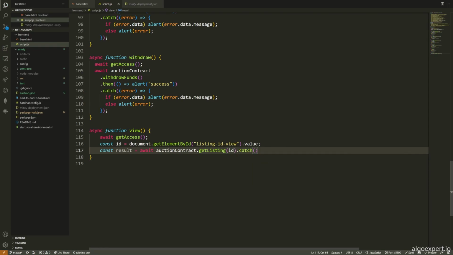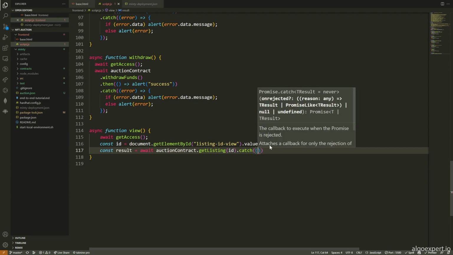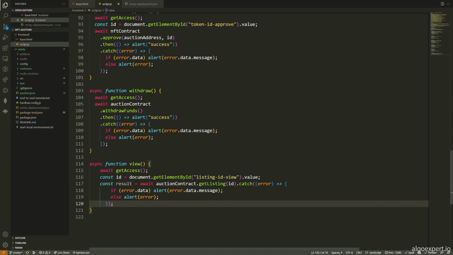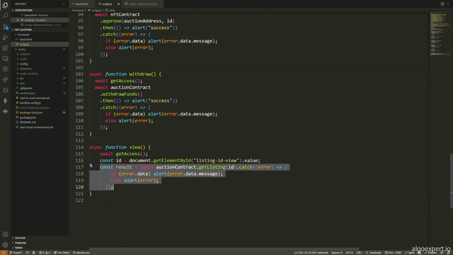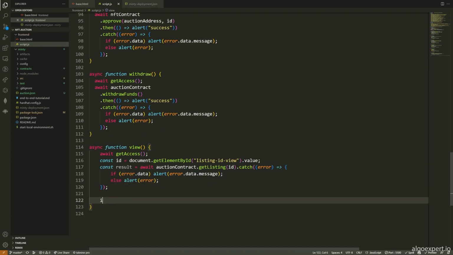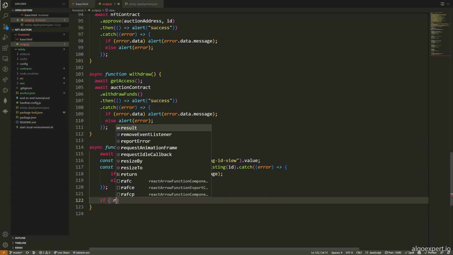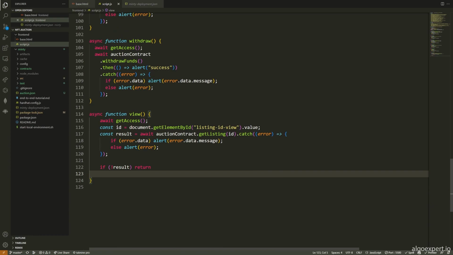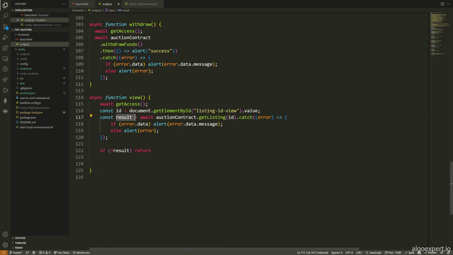And then we're going to have a dot catch here. We don't actually need anything for the dot then, because we will just parse the result out down here. So I'm going to say if not result, then return, in case for some reason this listing ID doesn't exist. Otherwise, I'm going to write the information from my result. So the NFT address, the NFT ID, the minimum price, all of that kind of stuff, into the appropriate fields on our DOM.